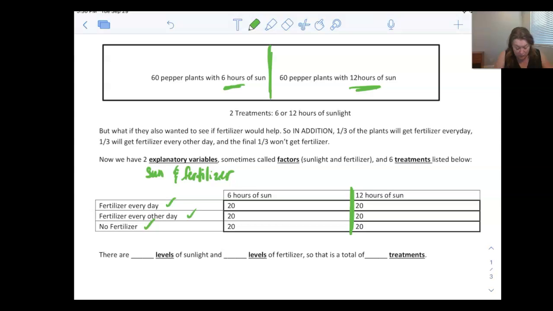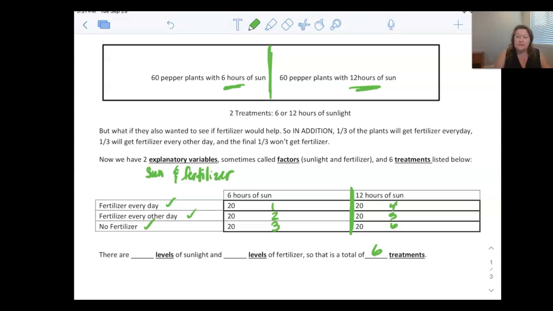And then what goes after that? The response variable hasn't changed. We're still measuring yield of the pepper plants. So then we're down to what's the experiment itself? What's the treatments? Well, overall, I can see in this category here, if I count them all up, there's 1, 2, 3, 4, 5, 6 different treatments that I'm keeping track of. So I already know that the total is going to be 6 treatments.